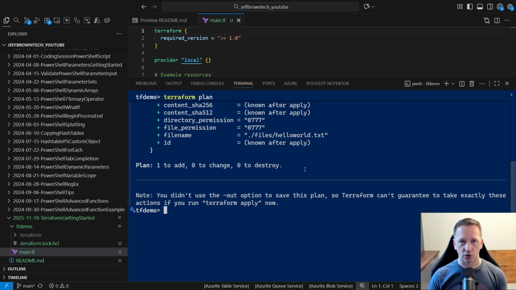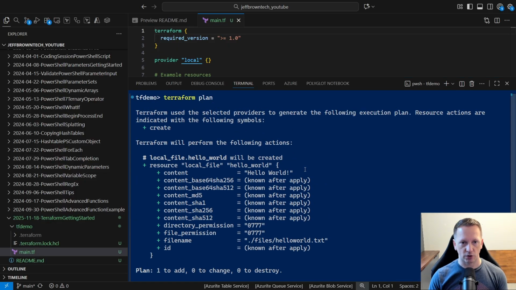I don't have to go check a cloud provider or anything, but let's take a look at what it wants to do. What it's showing here is based on my current resource configuration, we're going to create resources, and that's indicated by this green plus sign here. And here's the resource it's going to create. It's going to create a local file, hello world, and we actually see a lot more things here than what we saw in our Terraform configuration. Here's the content, here's the file name, maybe some directory and file permissions. And it's going to generate some hashes here, and it won't know what those hashes look like until we actually apply and create the resource. And then we're also going to get an ID. This is just identifying the resource inside our configuration here. We won't know that until we create it.